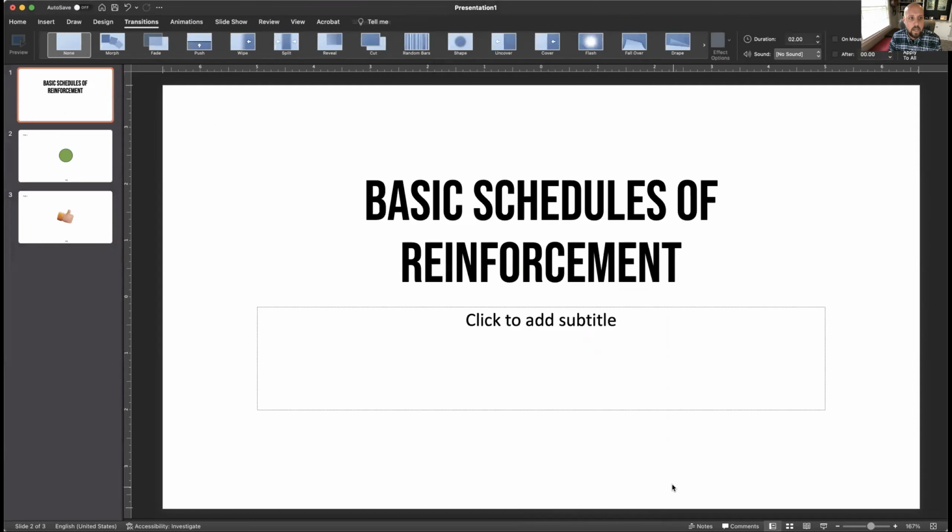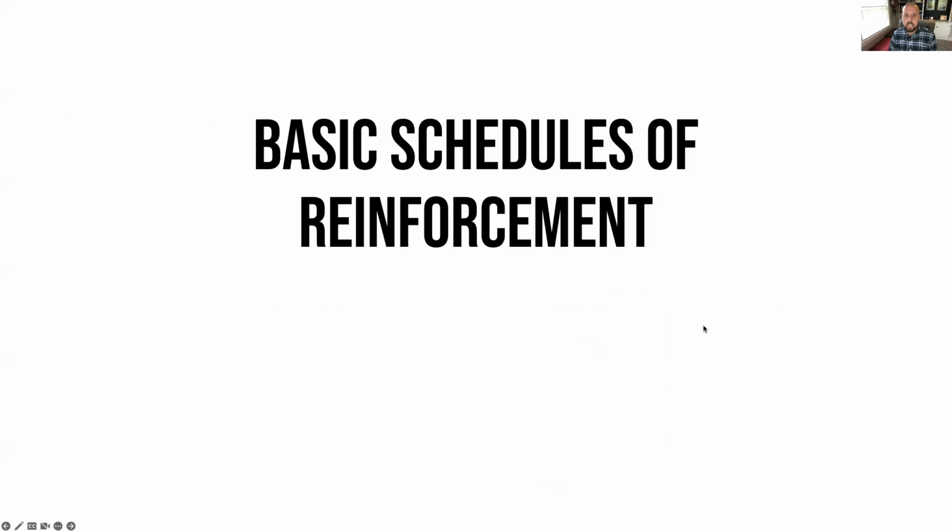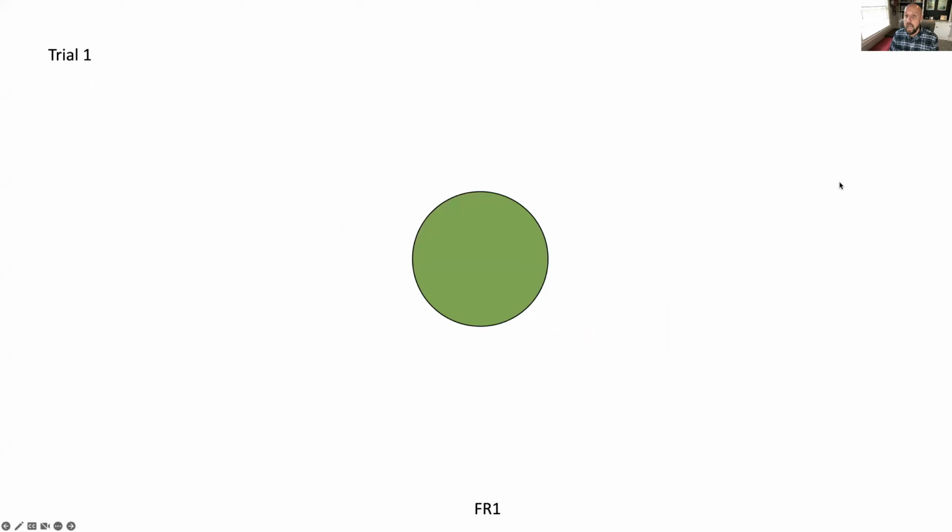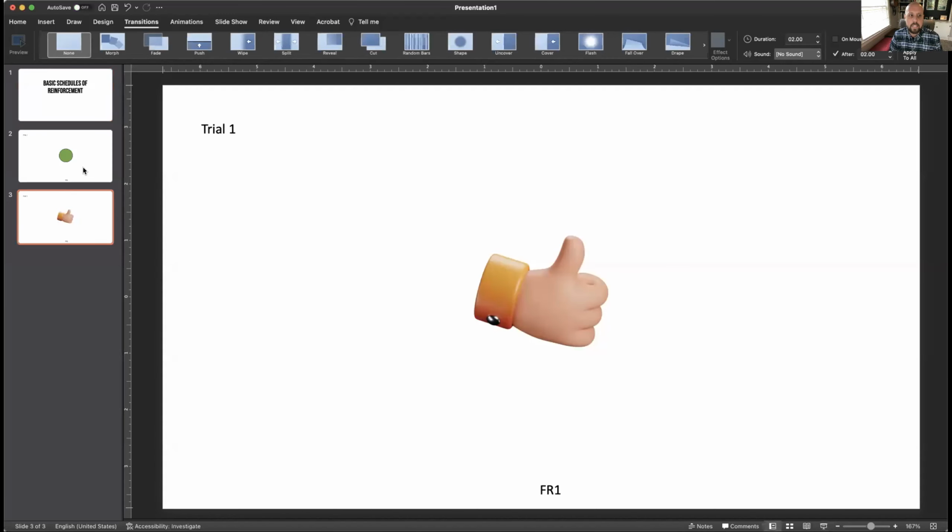Now let's quickly test that out. I'm going to start here. I should be able to click any button and move. But now if I'm clicking on the outside here, so I'm clicking all over the place, nothing is happening. It's not going to transition unless, or after, some period of time. It will only move to the reinforcement interval if I click that button, and it will go to this slide. It should be for about 2 seconds, and you can see that it progressed there. Now let's quickly go back to that, because what I want is that even during those 2 seconds, me clicking anywhere on it, even if I click the little thumbs up, nothing should happen.